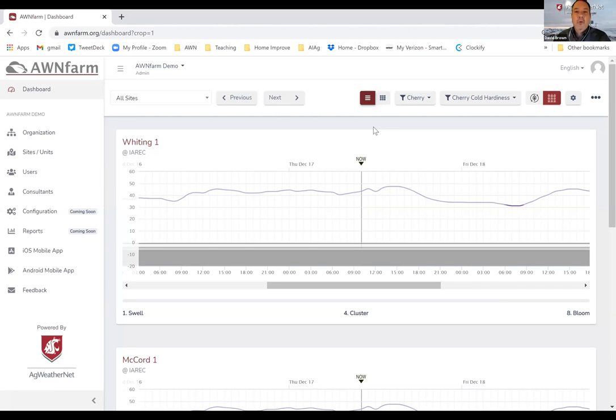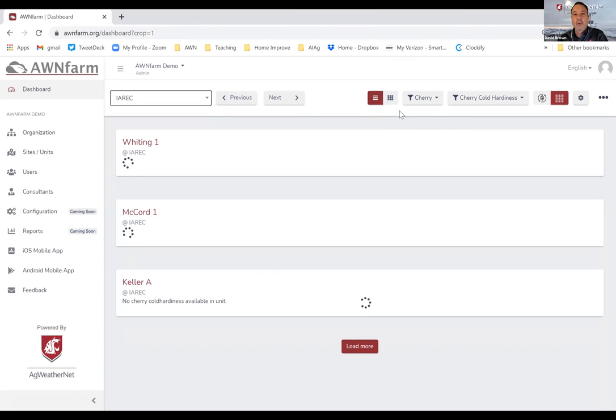So let's go ahead. I'm trying to remember where we were. I think I've shown you the tools we have right now. Oh, also, I forgot to mention the site selection. I can choose to only look at a particular tool.